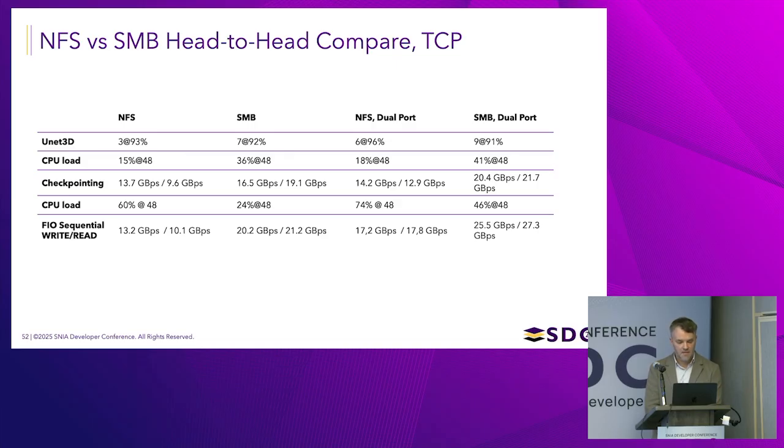Yes, but this is CPU utilization from the storage side. I don't provide here the CPU utilization on the client side because most of the CPU was consumed by accelerator simulation. Okay. So is it fair to say that even though SMB is faster, it is at the cost of additional CPU? No, it takes off the CPU.